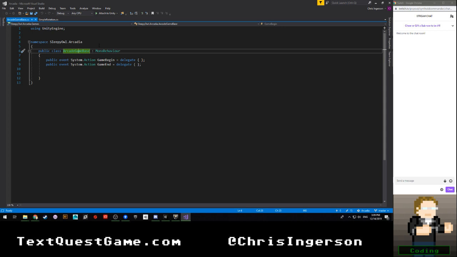That way, the main arcade scripts can reference that in an abstract way that's not specific to each game.